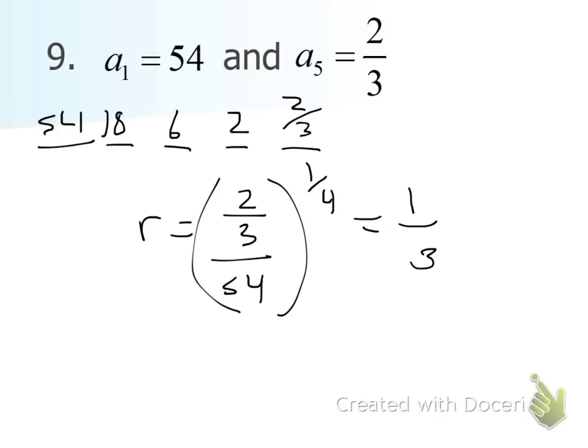So we're finding the 15th term now? The 15th. So now we have everything we need. To find the 15th term, we'll take the first term, which you already knew was 54, times the ratio of 1/3 raised to the 14th power. I'll grab our calculators and let's crunch it out. Let's take 1/3 raised to the 14th times 54.